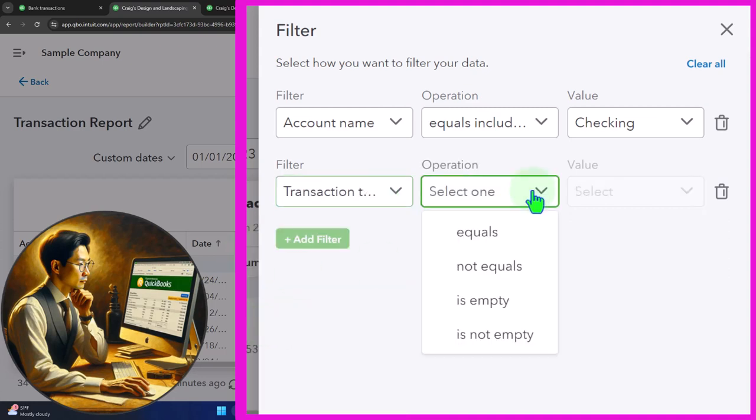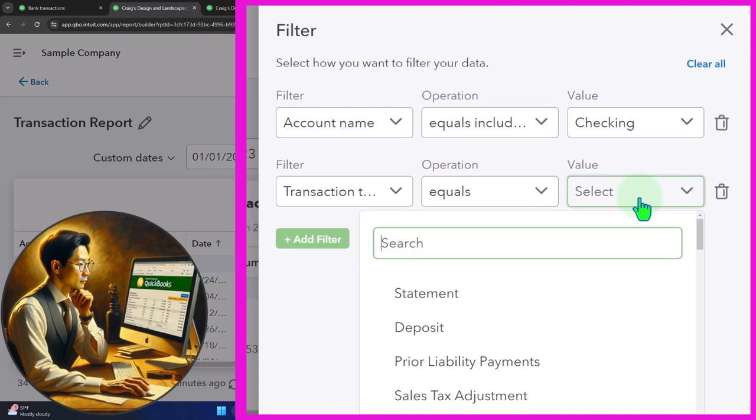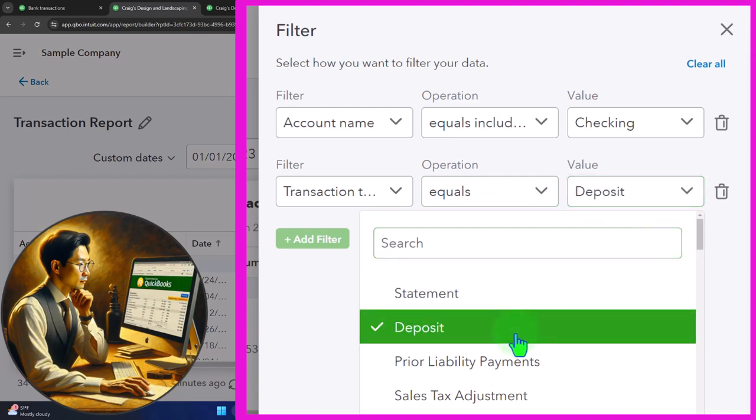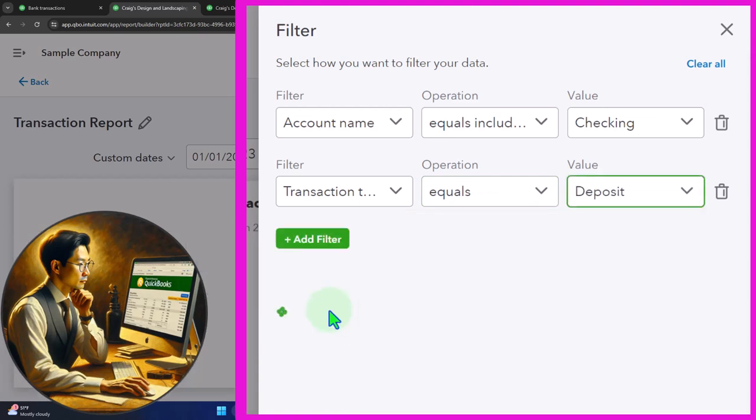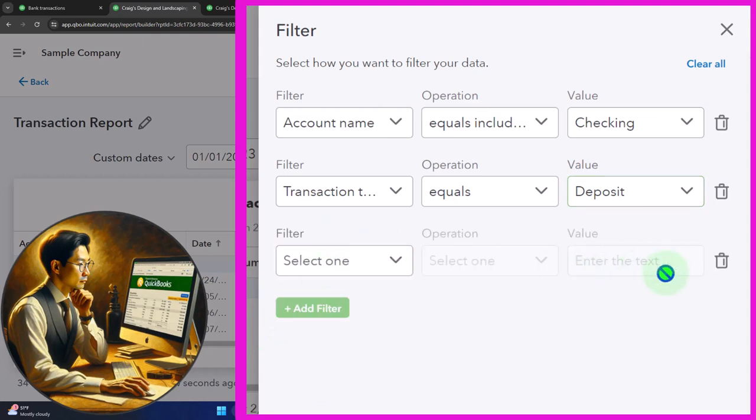And then if I hit the drop down, we often want to filter by transaction type as we saw before, equals. And then maybe I want to just take a look at like the deposits, right? And then I can filter and just see those. We can add another filter. If I add another filter, that will then reduce it down. It's not going to show, like I can't add another one and give me deposits and expenses.